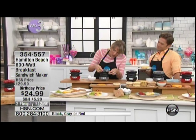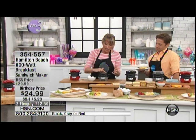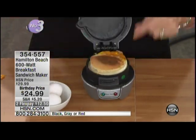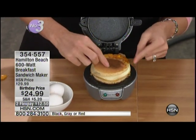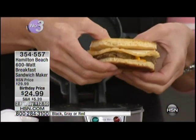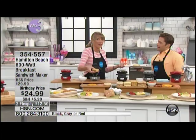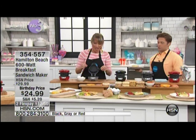Let me tell you about those layers as I reveal this sandwich. We actually cut a pancake to size, so you can use any kind of bread you want. Then all I do is slide out my egg tray — pull this up — and look what you have: cheese, sausage, a perfectly done egg, and pancake on top. Imagine biting into that every morning instead of going through the drive-through, or skipping breakfast because it took longer than four minutes. Not any longer! And when you can take all parts out and throw them in the dishwasher with no real cleanup involved, that's a win.